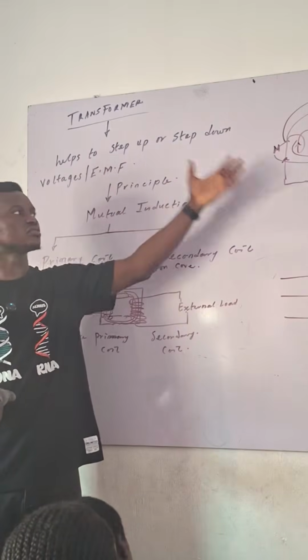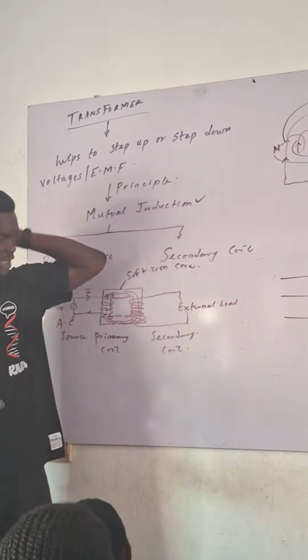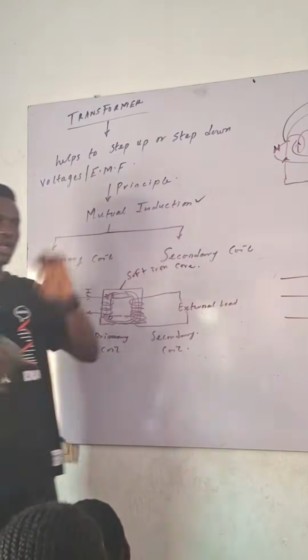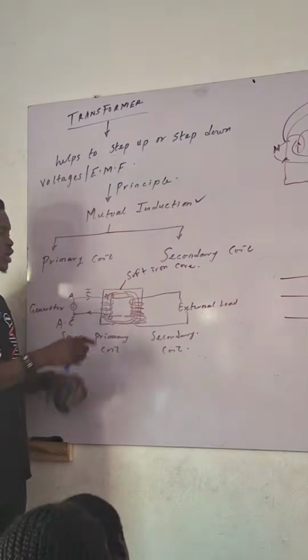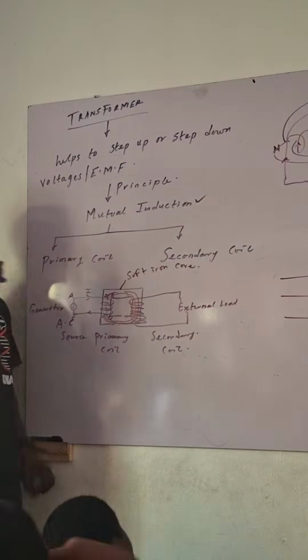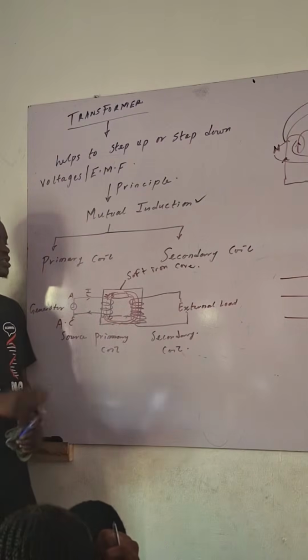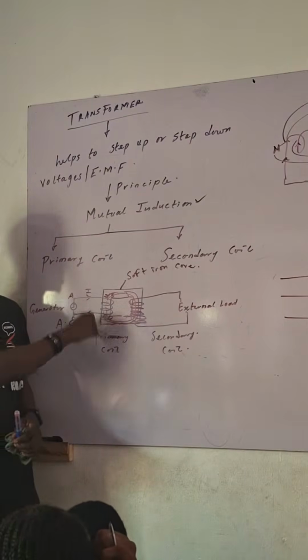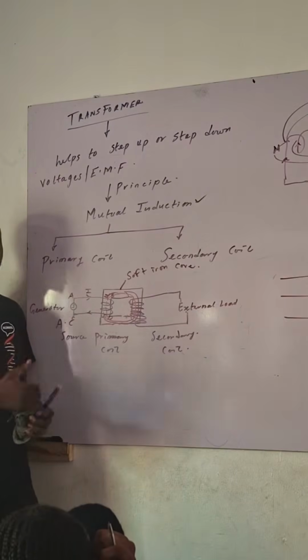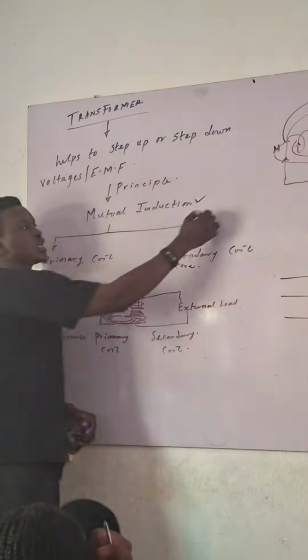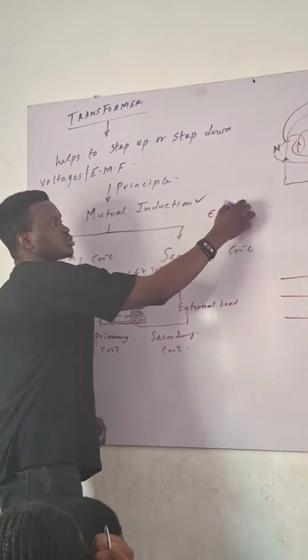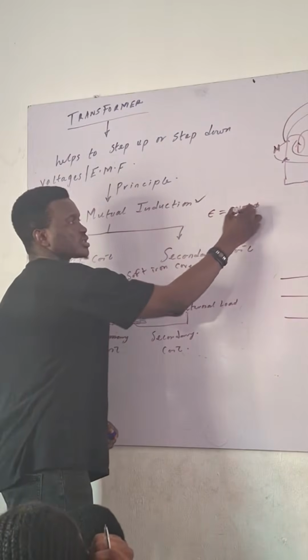And we have rules that we used, but I'll come back to that. Now, what I'm saying here is that Faraday said something. He said, when there is a flux change, there will be an induced EMF, right? And we said that EMF will be directly proportional to the change in flux.